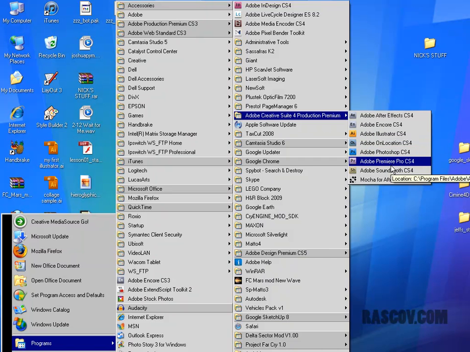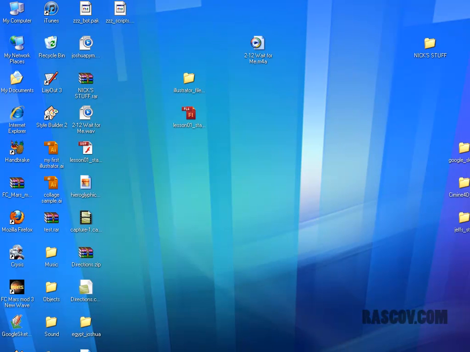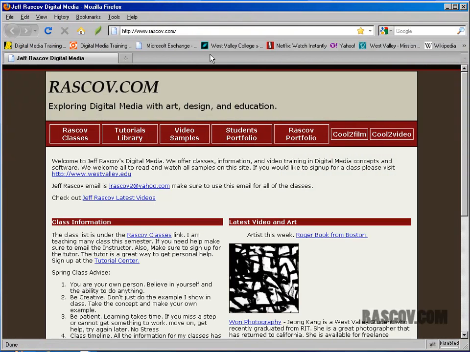Premiere is the video editing application that comes with Adobe, which is a great application. It works with a lot of different video cameras. And Soundbooth is a sound making program that comes with the Adobe products. So those are ones that I would use if you're interested. Of course, Adobe makes most of the products that we teach in classes and most of the creative software.